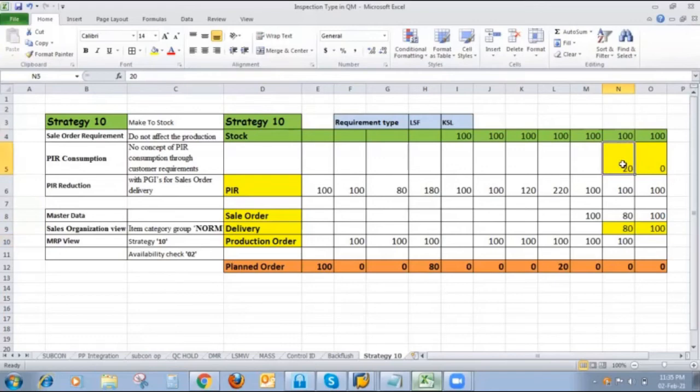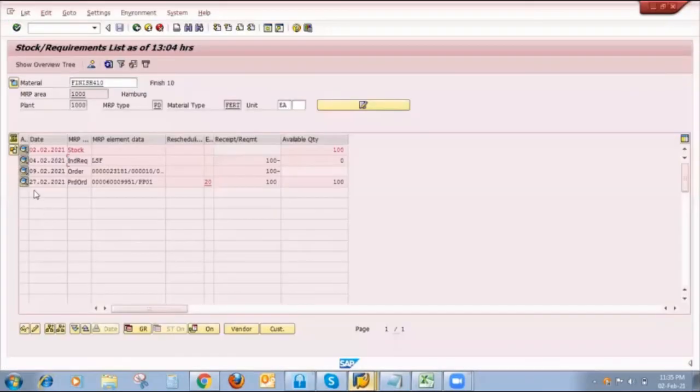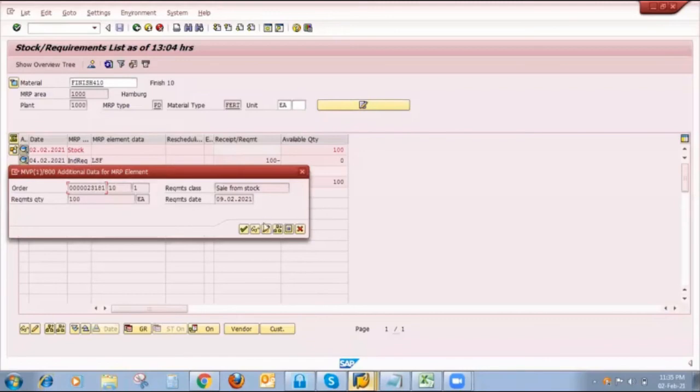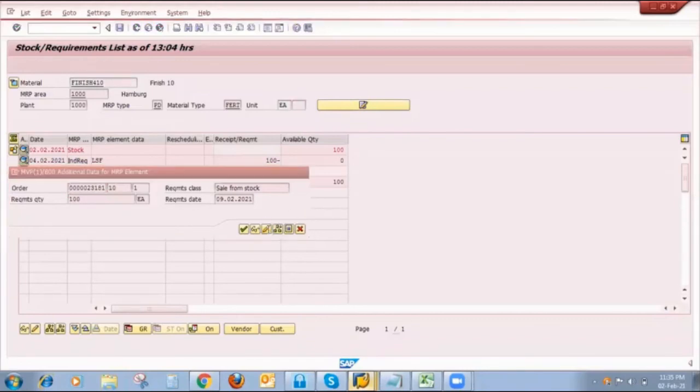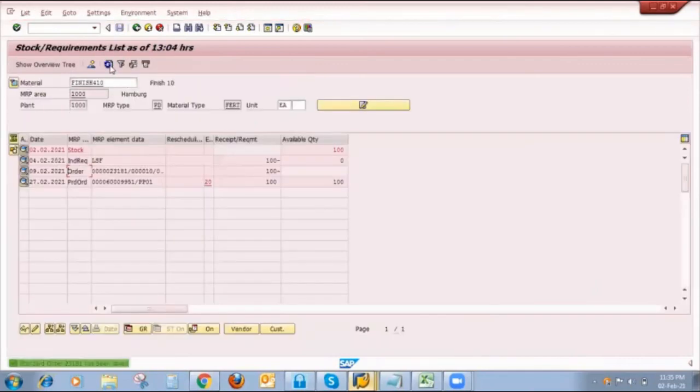I will show you. But before that, I will adjust that requirement. I change the sale order quantity from 100 to 80. If I refresh this, my quantity will be changed.